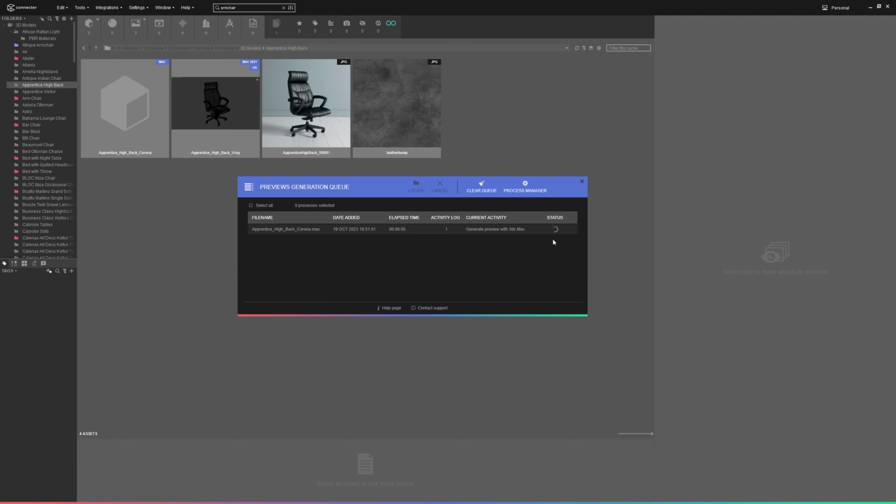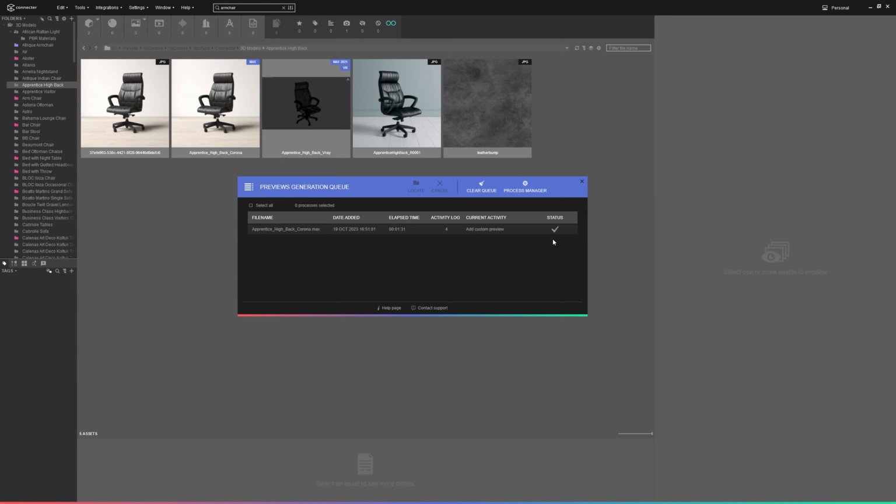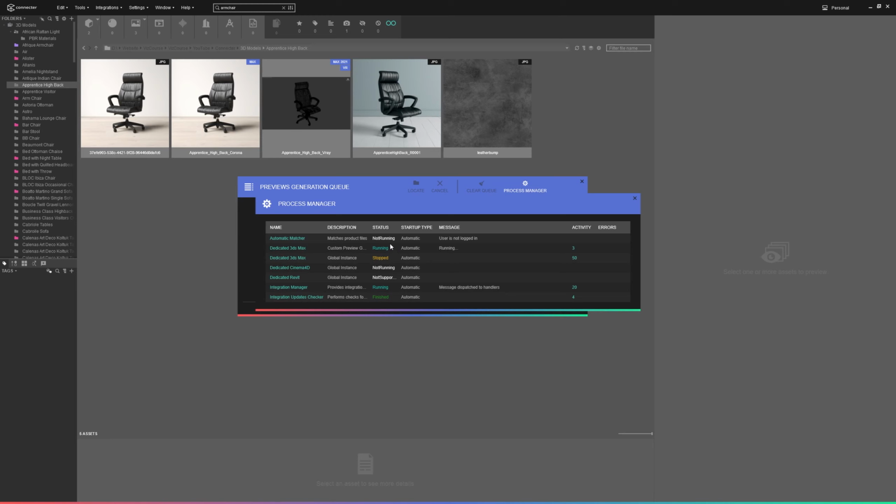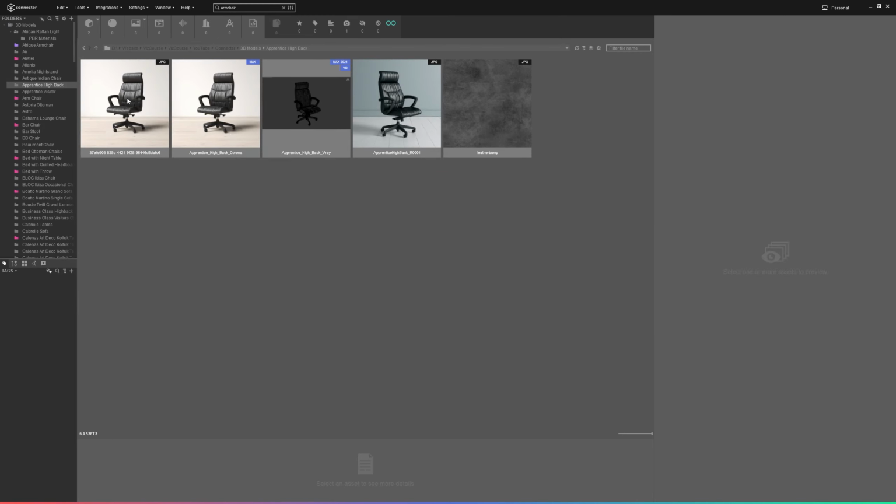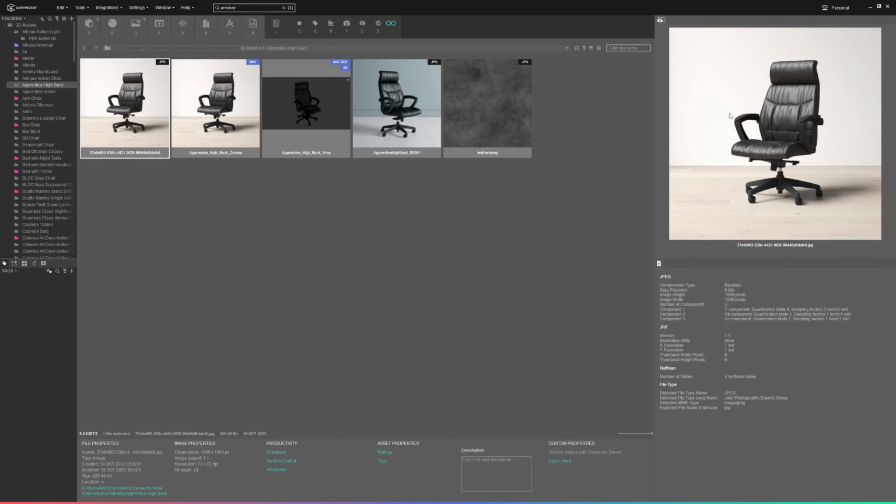Give it a couple of seconds, and as you can see, it generated a perfect render for us. So this is our queue. We can clear the queue if we want, meaning it'll just take that all away, which is fine. The process manager is just telling us what is running in the background and how it ran. Now we've got our JPEG, which is awesome. It generated this beautiful image and it attached it to the Max file, which is amazing. So you can create your own previews, and all the previews then can be attached to the Max file or any other 3D asset file, giving you a clean look for all of your assets.